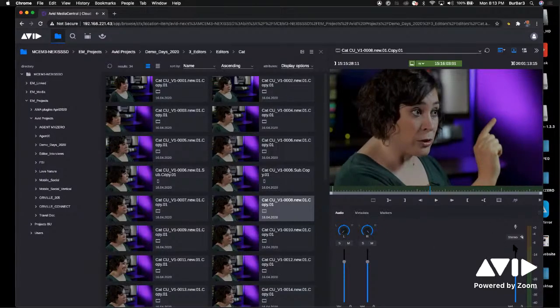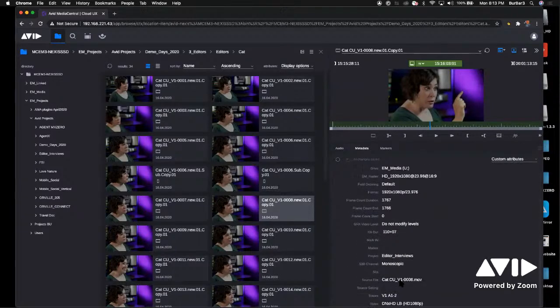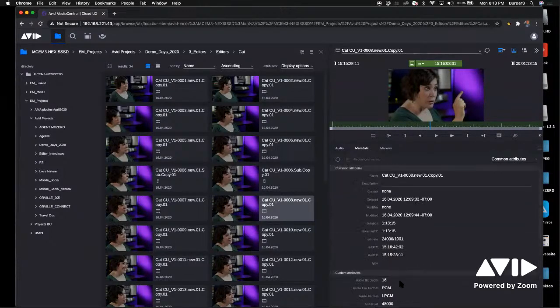All right, so we are getting a preview of audio. So I could be monitoring the audio there. I could be looking at metadata. So this is information on that clip as well. Now, metadata is important here because it's a mechanism to search, to log. I can go in and type in a description to say, Kate talking about script sync. And this is now metadata that I could use to search on.